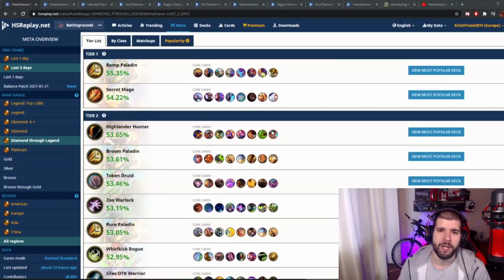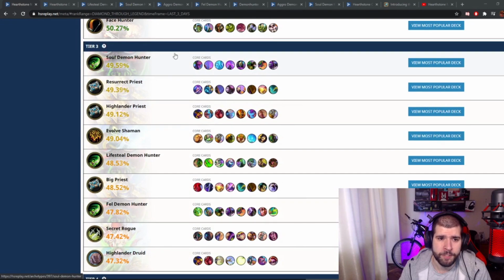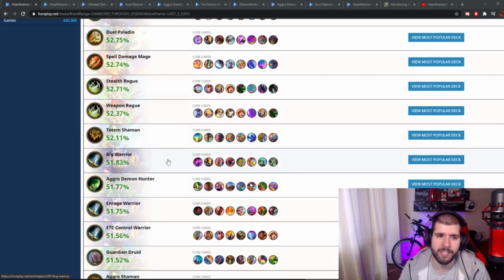As you guys know, I'm a huge fan of HSReplay Premium, and I do believe it is second to none when it comes to meta reports. As you can see, for the last 3 days from Diamond to Legend, you have to scroll a little to actually reach the first Demon Hunter deck, which it says is Aggro Demon Hunter, but I really don't think so. We can find a tier 3 Soul Demon Hunter, Lifesteal Demon Hunter and Fel Demon Hunter, but I really believe those archetypes are at least in tier 2.